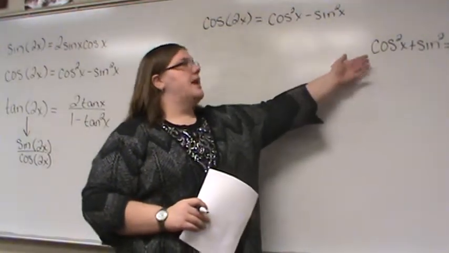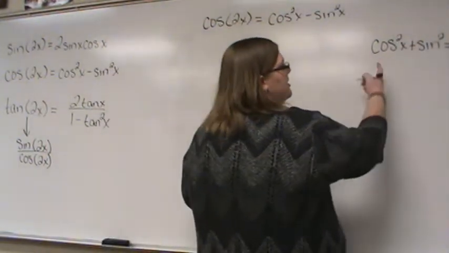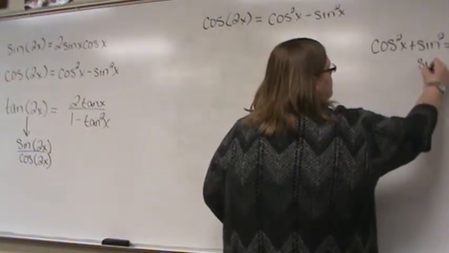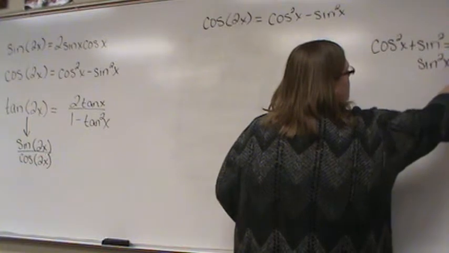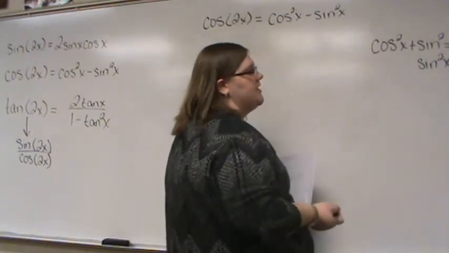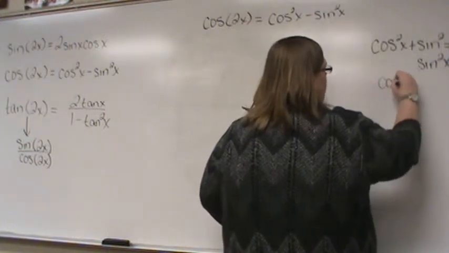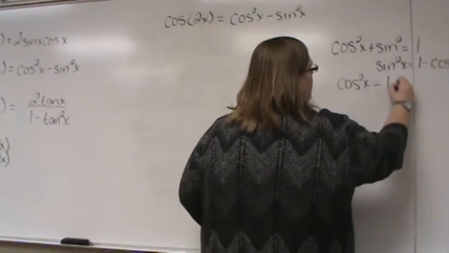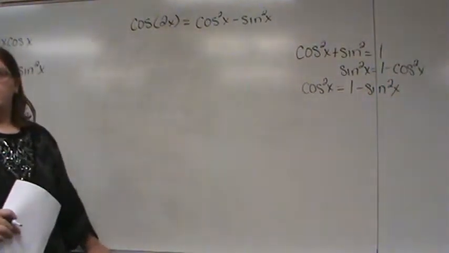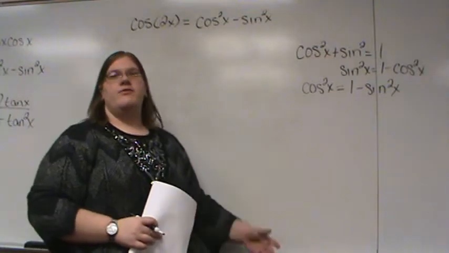Yeah, so we can't rewrite it exactly like this, but didn't we have other versions of that Pythagorean identity? Didn't we solve for cosine and sine? Negative cosine squared x equals sine squared x minus 1. So when we solved for sine squared x, we had 1 minus cosine squared x. And when we solved for cosine squared x, we had 1 minus sine squared x. So what are you saying, Sam? Okay, I was thinking if it was sine squared x minus 1. Oh, okay, so when we made it negative. Yeah. Okay.